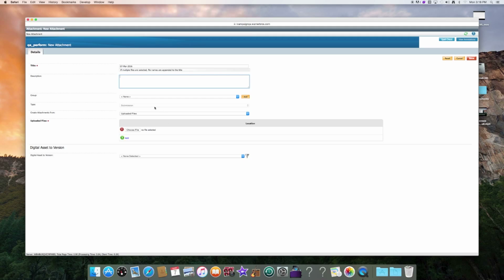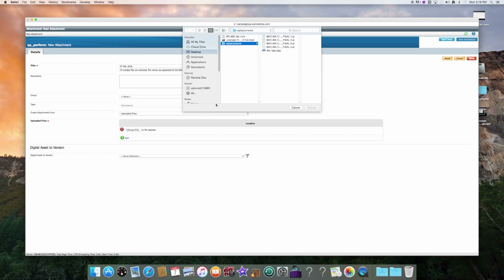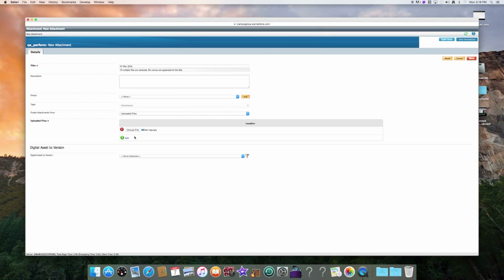But assuming you have no description to add, you only need to click this Choose File button to actually go find the file you'd like to upload, double click it, and then eventually hit Save. If you do have more than one file to add, obviously you can simply add the number of rows for however many attachments you have. But I've got just the one attachment. Once you have attached it, you simply click Save, and that job is now through to us. So hopefully you will find this is a much easier way to resubmit.